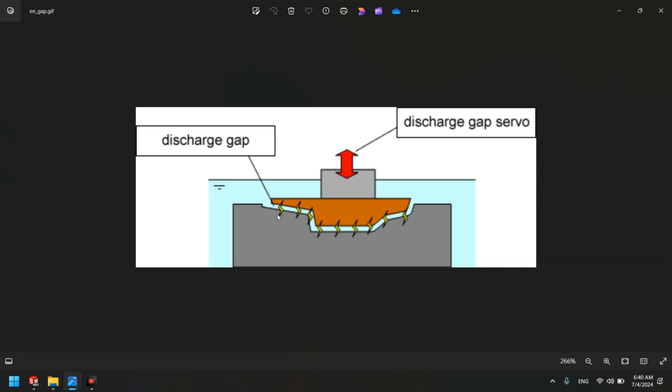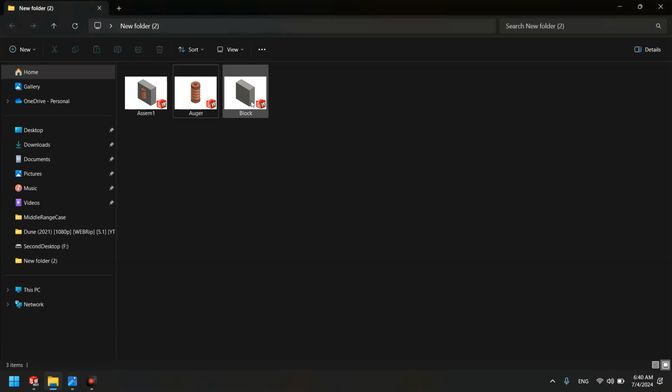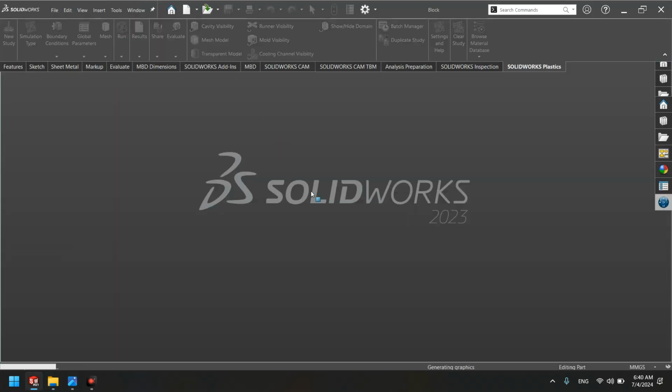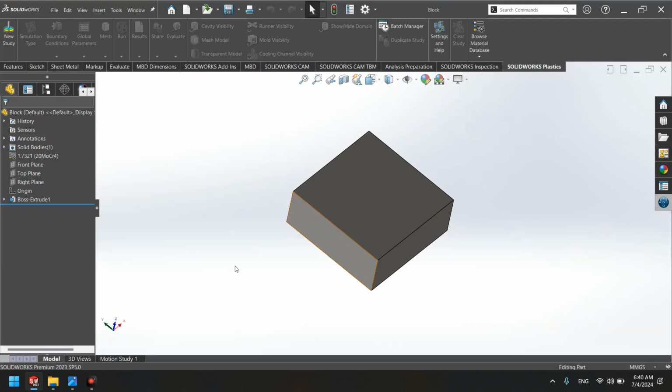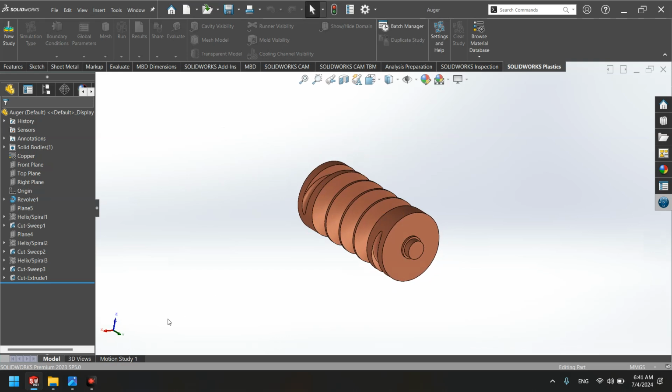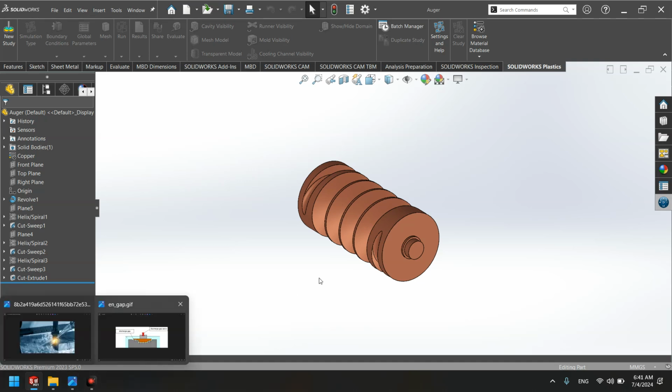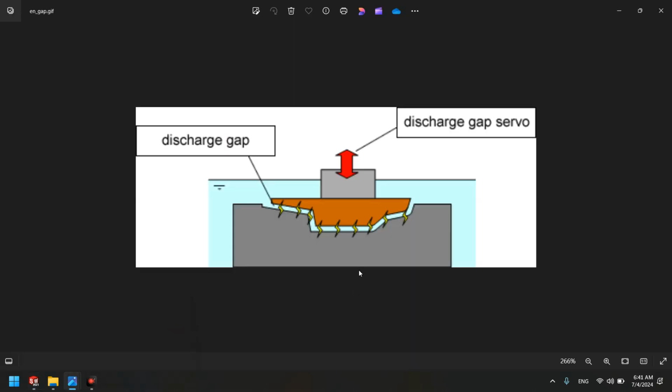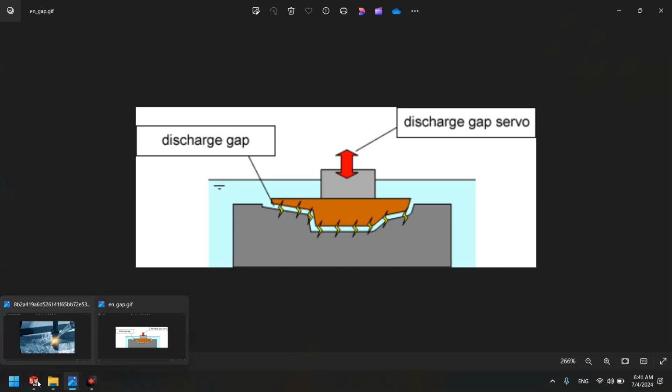For designing these spark models, in this video I'm going to present a simple method that makes it much easier for you to design a spark model. For example, assume that you have this block and you want to machine this block using this spark model. If we assume that there will be no gap and electric discharge machining provides the final cavity for you without any gap, it's so easy. We can do this.